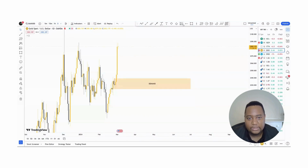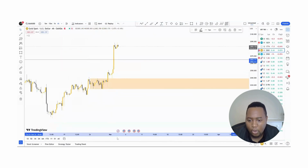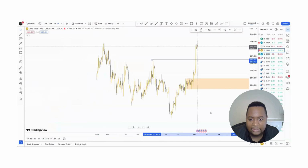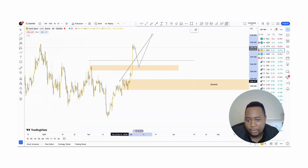Okay, I do see a level right here where the market had imprinted that higher high that was broken. The market can use that as well instead of going all the way there. And we can clearly see that it can actually use this as a breaker, and the market gets to retest right here and then gets to pull back. Because already this was mitigated by this market going all the way up.